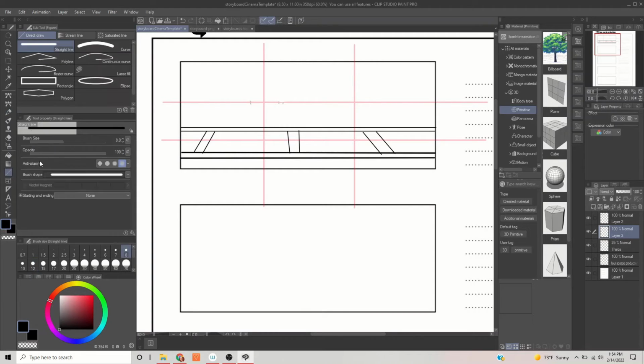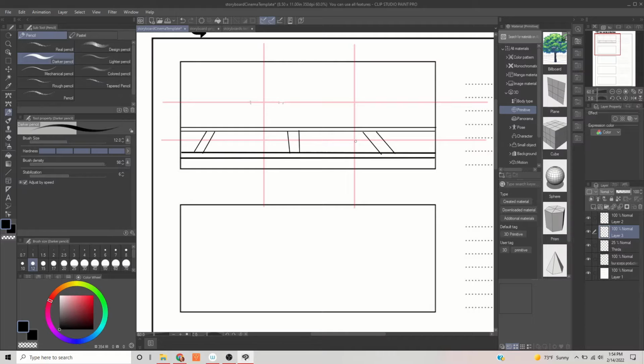I'm going to give you a reference point as to where the horizon would be here. Because we're looking at a bridge and the camera is almost at the same level, the horizon would be about where that bottom reference line is. That would be about where the horizon would be in real life. So I want to base where my characters are going to be on that. That means the head's going to be up here. Now, do I want them to be along this axis line? Maybe. Let's see what looks better.